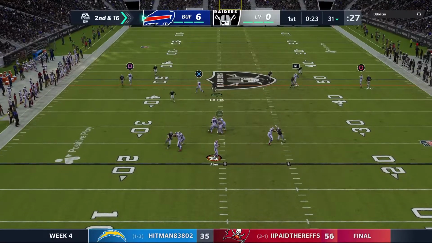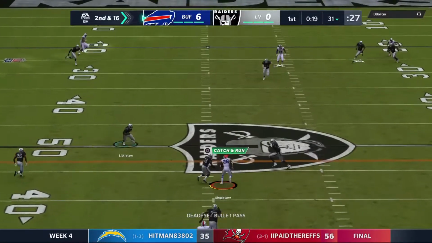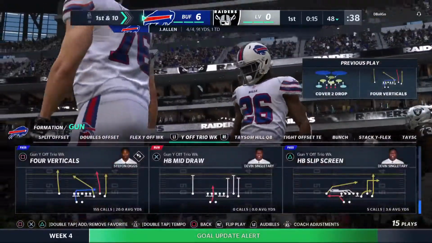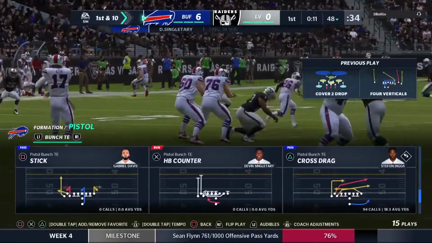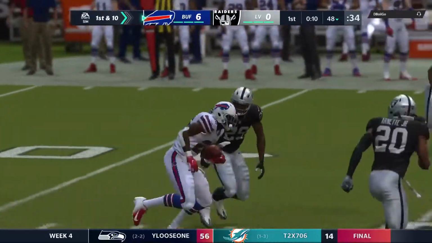So the shotgun snap to Allen. And he'll get this underneath to Singletary. And able to get this one across the 45 before he's brought down. It's a pickup of 17 and a 1st down. 15 yards. 1st down, Bills.